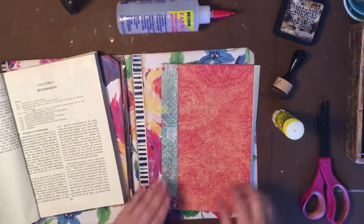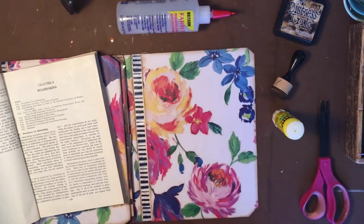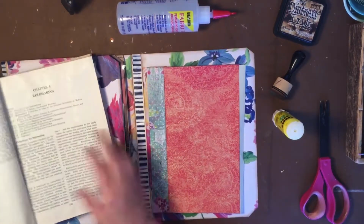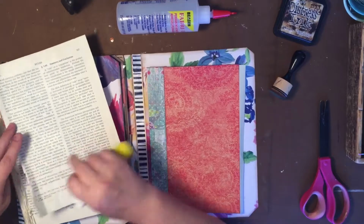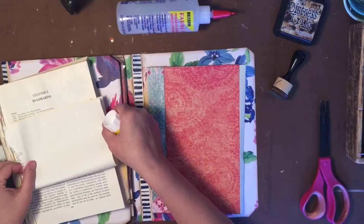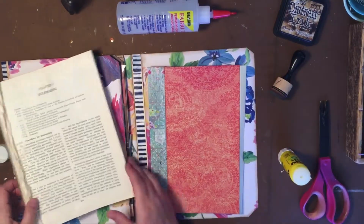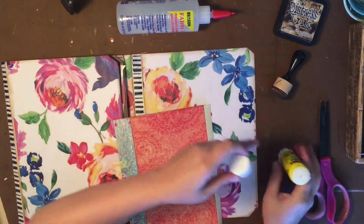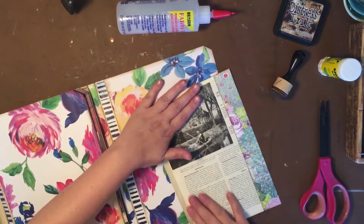Looks really pretty. Even if you wanted to, you could have just glued it on the edge and made it a little tuck spot. But we're going to make a big pocket on the front of this, so we don't want a tuck spot. And that's going to be a vellum pocket, which we'll work on next time. So this is all ready to go.